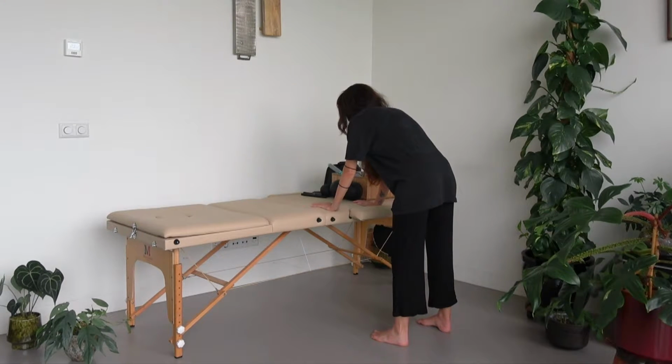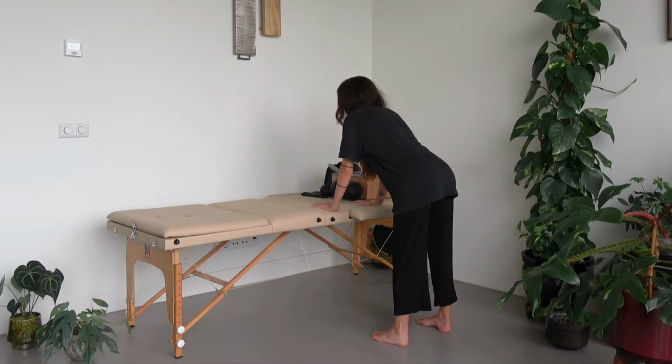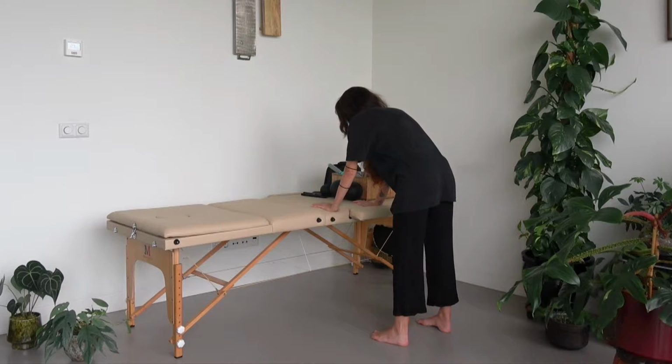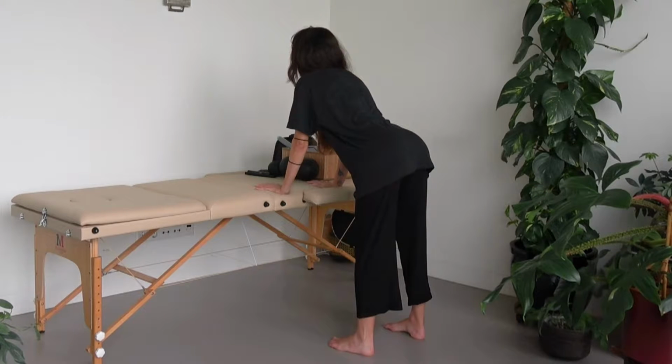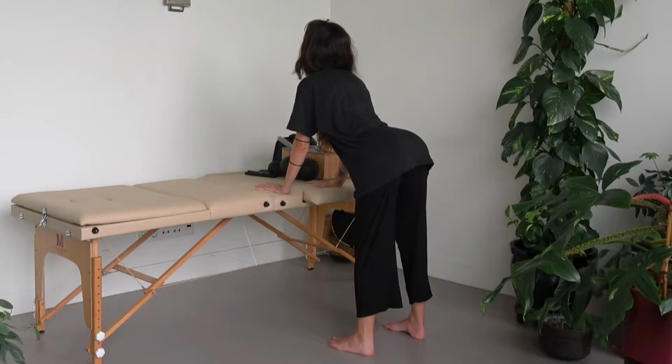Inhale through the nose, tailbone moving up, your chest is expanding, shoulder blades together, look up if possible. As you exhale, nice and steady, chin to the chest, tailbone inwards, rounding the whole spine, look toward your belly. And then again, inhale, cow pose, arching with your spine, opening the chest area.